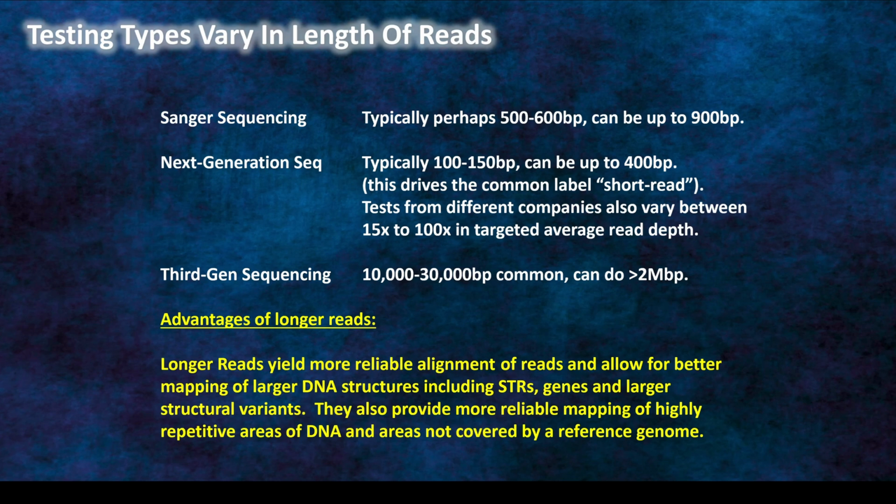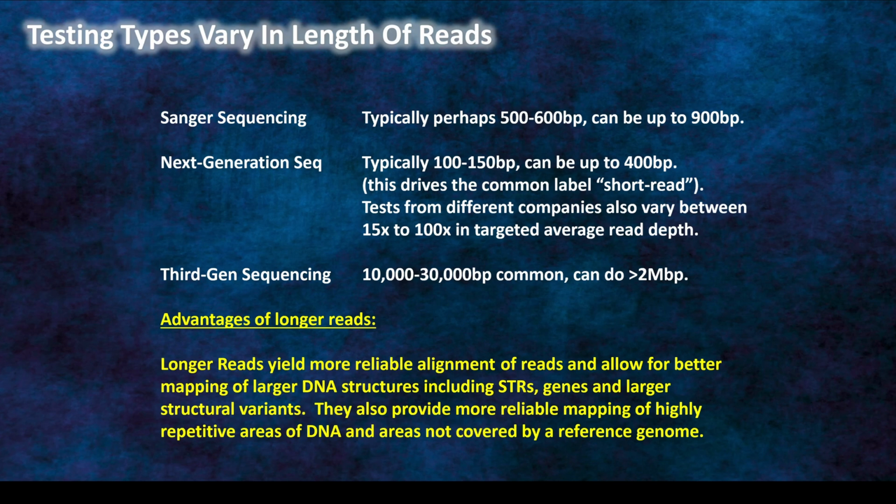I don't know of any tests currently available that do that, but that's what drives the label short read on those, right? Because you're breaking your DNA into very small sections that you have to put back together in alignment. The third generation sequencing, what I just talked about, Nanopore or SMRT, can do much larger strands of DNA. So between 10,000 and 30,000 base pairs is common. It can do up to 2 million. I've seen recently PacBio is advertising 1 million base pair reads, and actually they say they're using linked read sequencing. I don't know if it's exactly the same as what I just explained, but presumably it's close to that. So they can do much larger sections of DNA at a time.